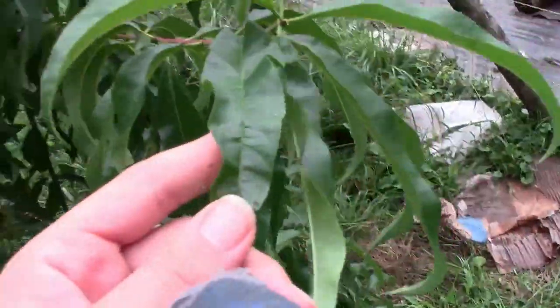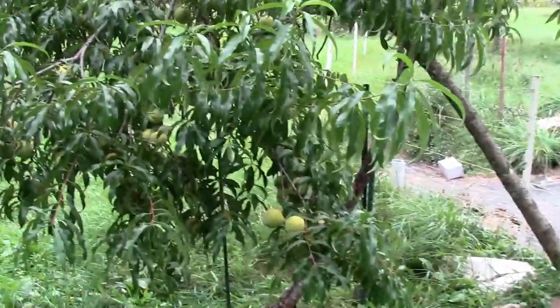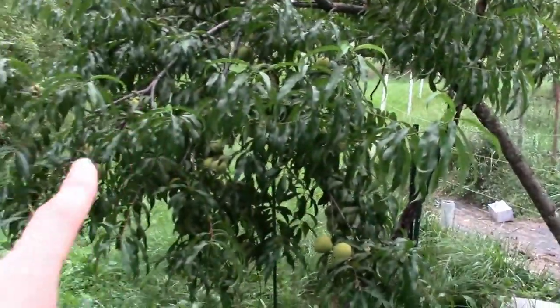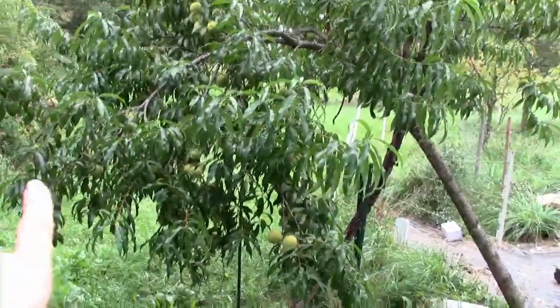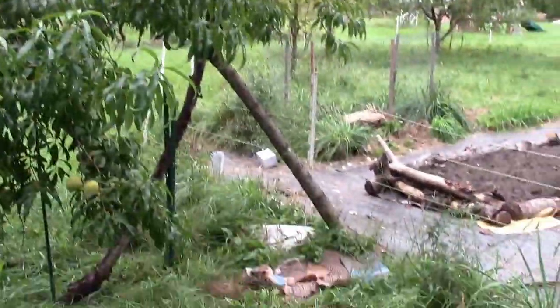Look at these leaves. They're so healthy. This is the healthiest that this tree has ever been, with exception for the trunk. Since we moved in, this tree looked like it was dying. So I've been working on it for years. And, I mean, finally, it's looking healthy. Look at it. But it's so sad.